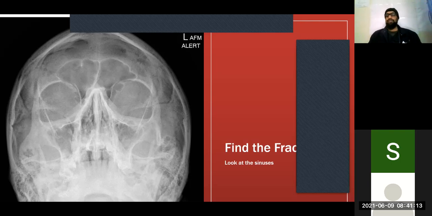CT scan, very good, because the CT is going to tell you exactly how bad this fracture is. Now, where is the zygoma? It's there. It's just pushed right in. If you can imagine a cheekbone that's completely collapsed inside, do you think you'll be able to see this clinically? No. What will you see? Swelling, severe swelling, extreme swelling. So that's another clue that tells you something's gone wrong with the face.